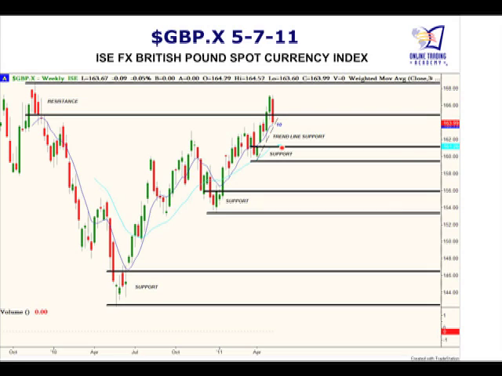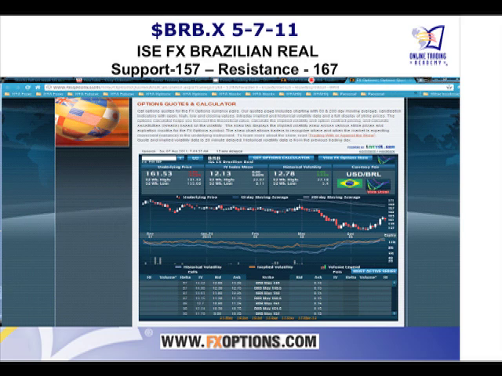The British pound spot, the ICE British pound spot, actually rallied into this weekly resistance. So this is where we could possibly have some kind of a topping market. If it takes out the support below 162, then you'll probably drop to the 156 support area. And if it manages to rally past the resistance up here where it's currently at, then you'll probably make new highs.